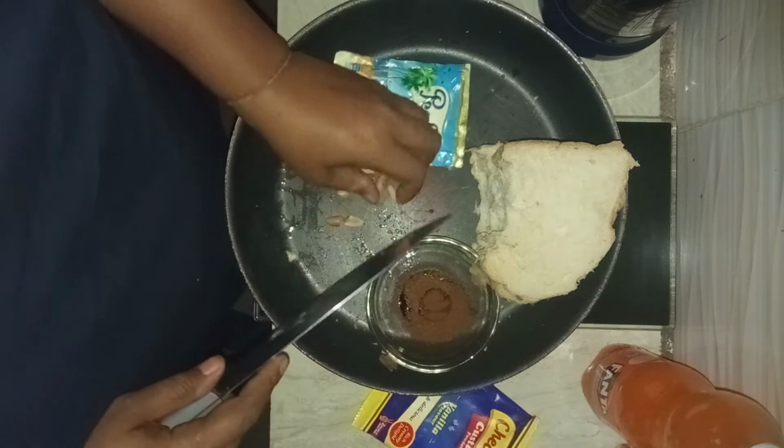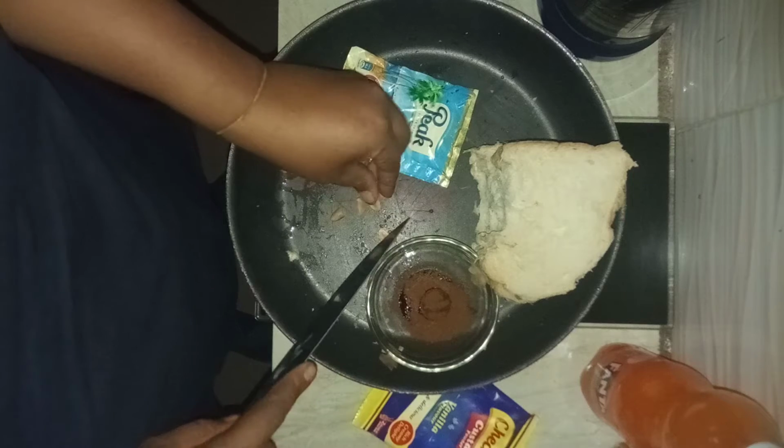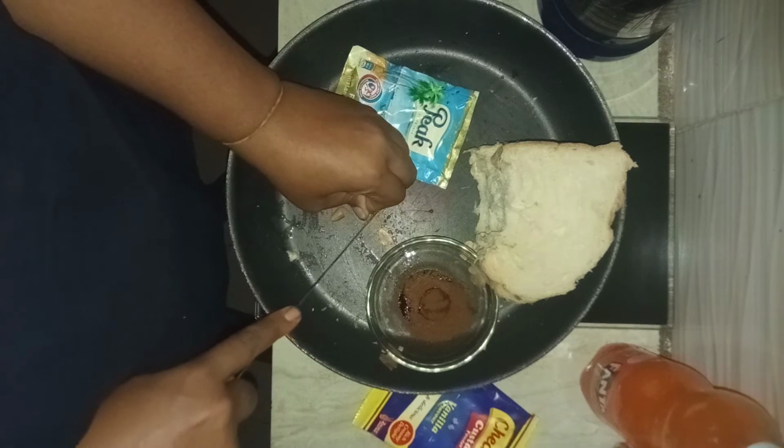I don't have a grater, and graters, usually what it does is that it scorches your fingers because it's too sharp. Perhaps there are other remedies for it.